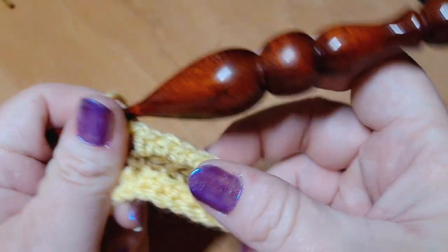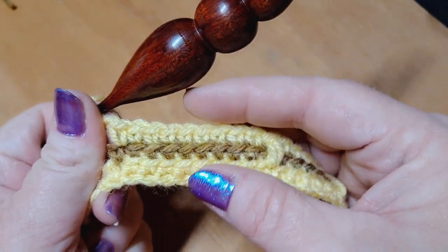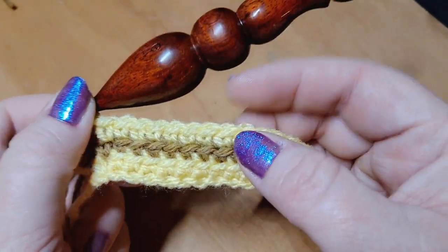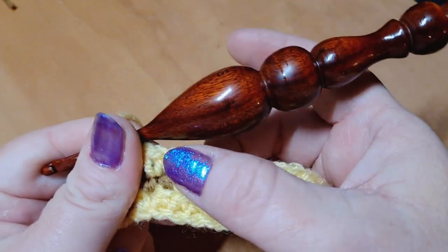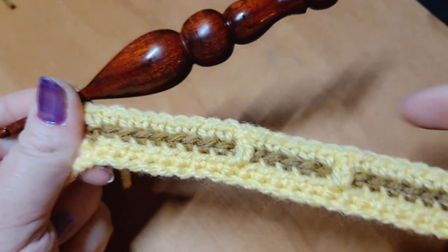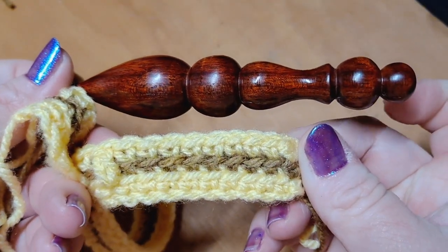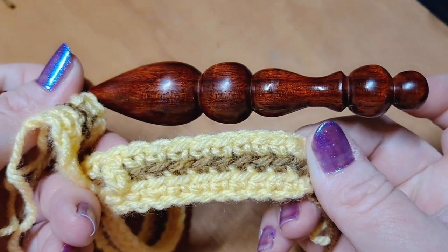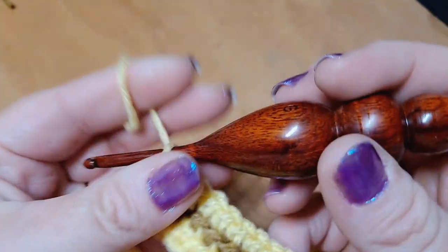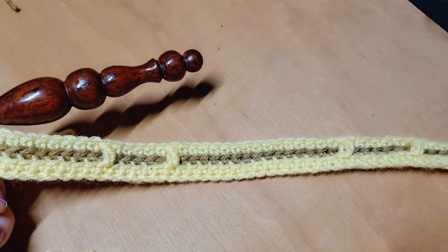Doing that will give you an even row beginning and row end. So I now have a total of 8 single crochets and 1 traditional single crochet at the end of my row, which matches with what I have down here at the beginning of my row. So now we're going to chain up 2 and bind off, and we'll be back for row number 4.